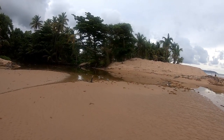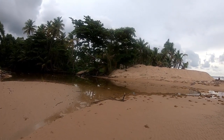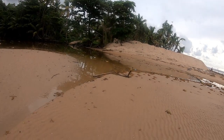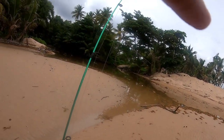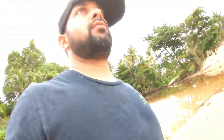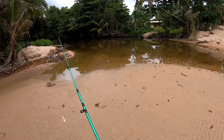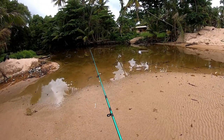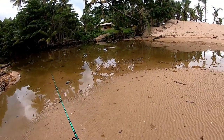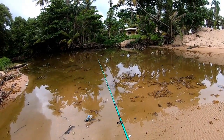I fish the artificial still, but I want some bait fish in the sea. So I'm gonna set up my net, make a cast. I think I'm gonna see a tarpon down there too. Alright guys, we want fish right here. Snook, tarpon. We'll make a cast with some mullet, see how it goes. We want cast the net first up there, but I've seen like a little tarpon jumping here. I have a little squiggly tail here. So I want to make a few casts for the tarpon first, then I go through for the mullet.